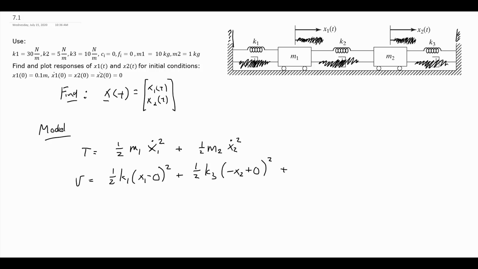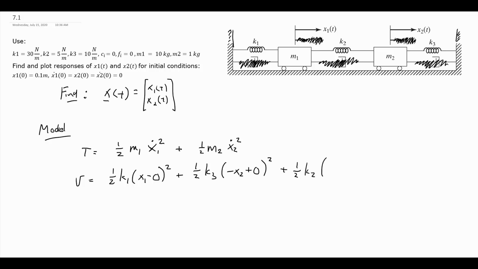But where we do need to think about this is on K2. What is its energy? Well, it's going to be 1/2 times its spring constant times its net deformation. This is where now we have to be careful about the signs on the degrees of freedom. If we look on the left, it's attached to x1, and on the right, it's attached to x2. But for example, if x1 equals x2, since those are both measuring from an absolute position, there should be no energy in K2. It's not being stretched nor compressed. It's just purely translating to the right.